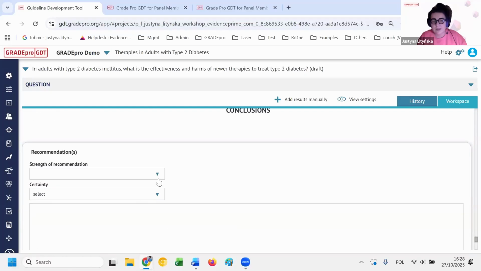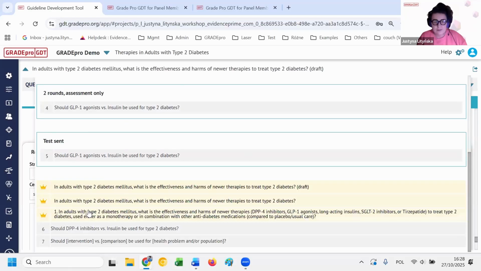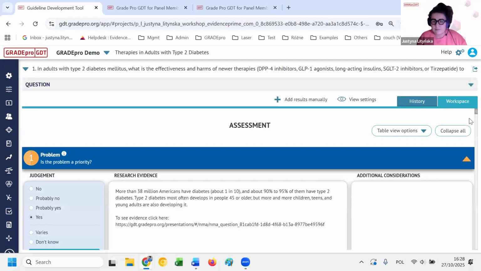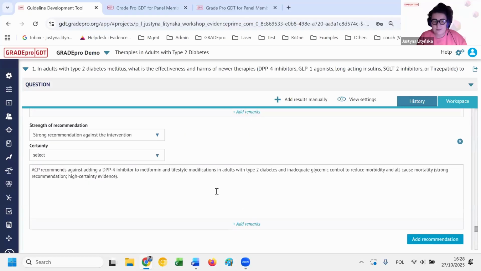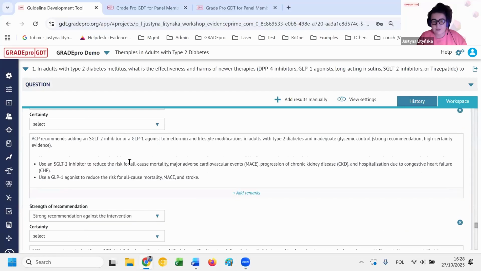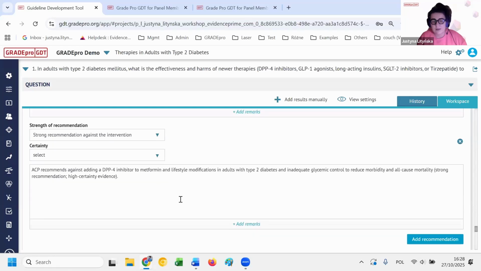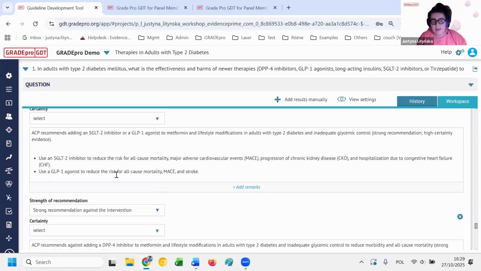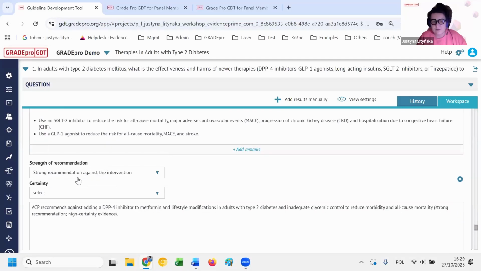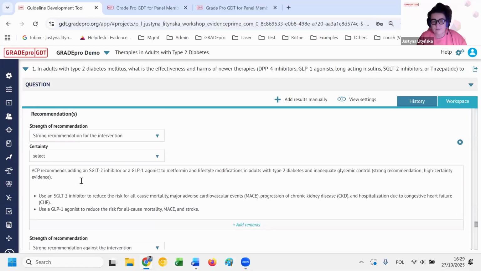But in the next step, you can add recommendations. I have a completed example further here. So, for example, you can add different recommendations for different interventions from the particular question, and assign them, for example, different strengths of recommendations.